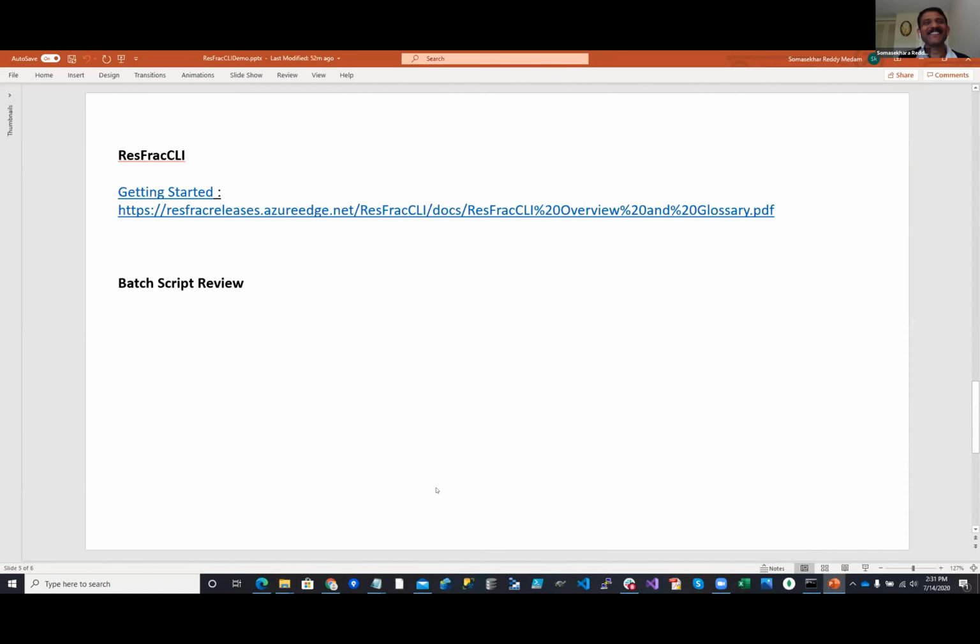Yes, absolutely. In the next release, which should be very shortly, in the ResFrac UI there is a feature where, whatever number of simulations you ran using CLI, you could import them very easily just by pointing to the folder in the ResFrac UI.